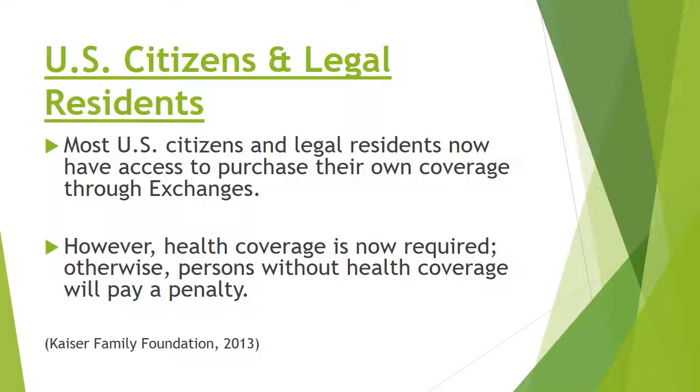Through the Affordable Care Act, most U.S. citizens and legal residents are covered, meaning they now have access to purchase coverage through state-based American health benefits exchanges. Through these exchanges, individuals can review their health insurance options and choose the plan that best fits their needs. However, most U.S. citizens and legal residents are required to have health coverage. If they do not, they will pay a tax penalty.